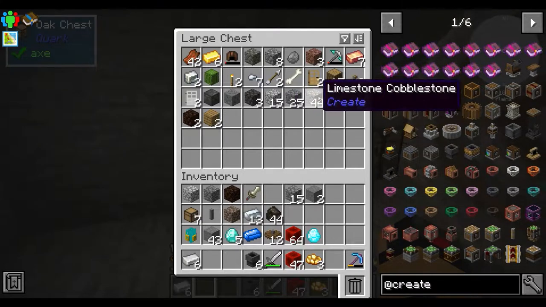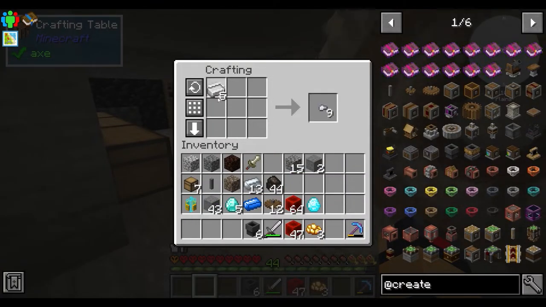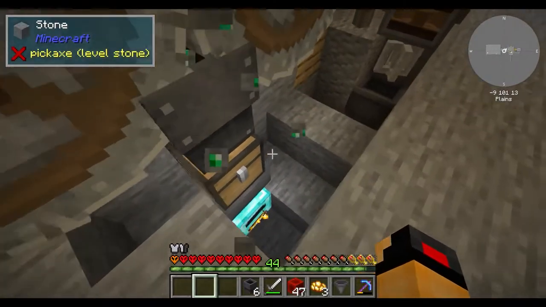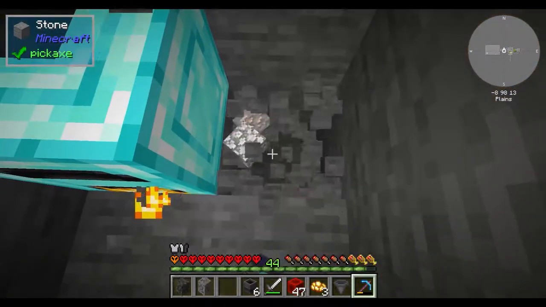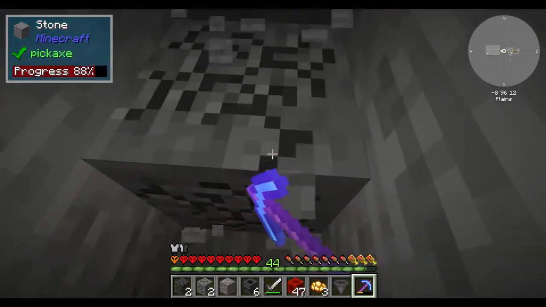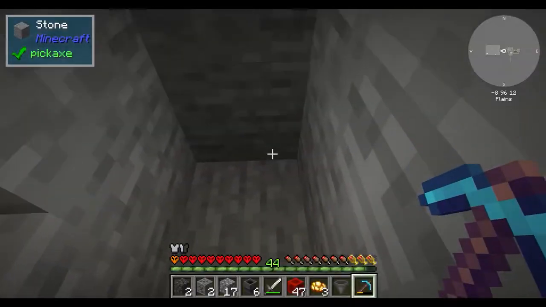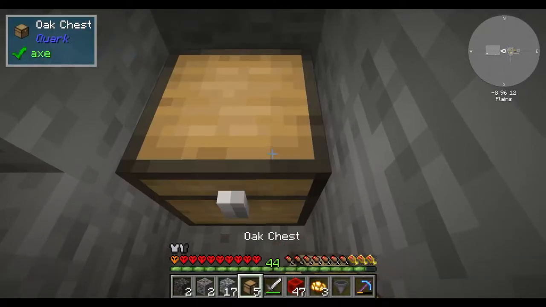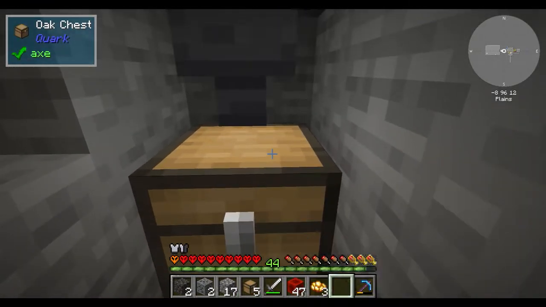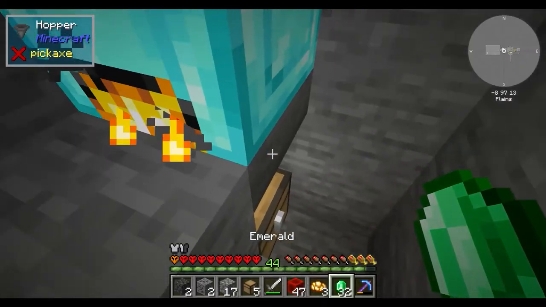The very least, we'll need to make one more hopper. Bring this right down to the bottom. And one more chest at the base. Which means that this should keep on filtering out.